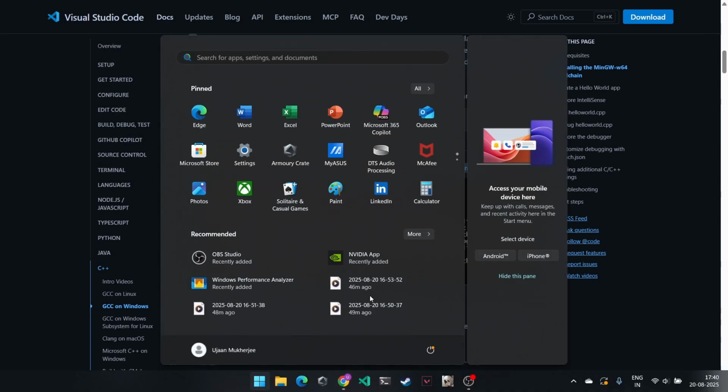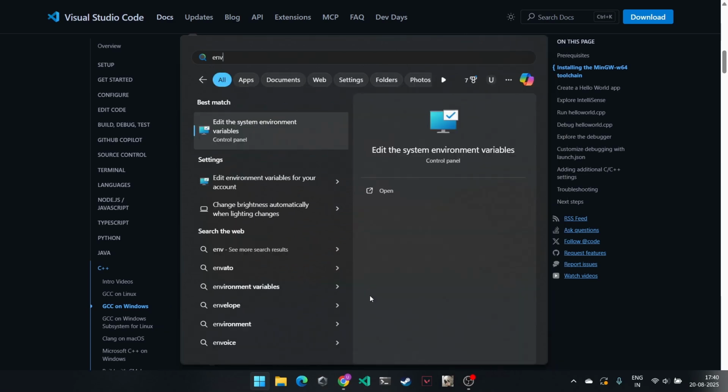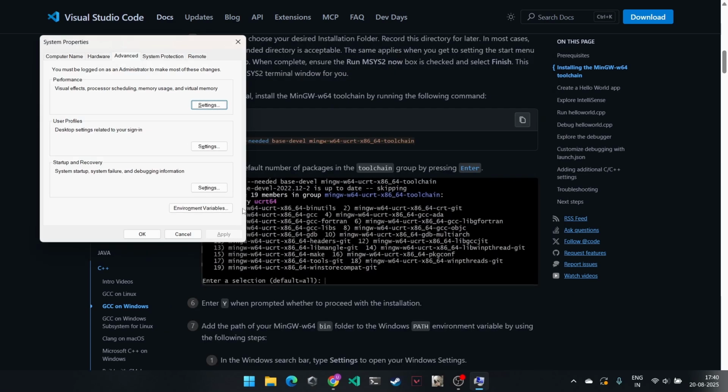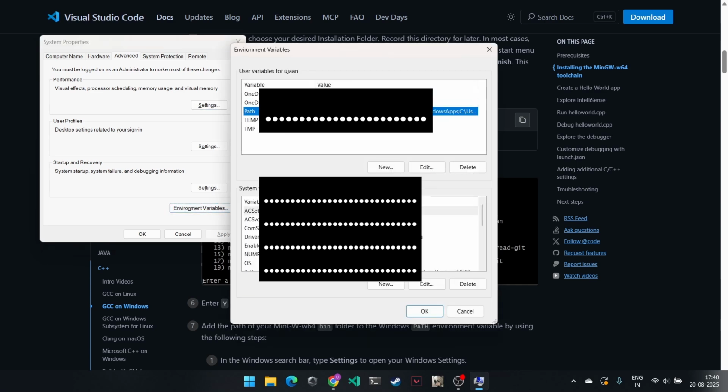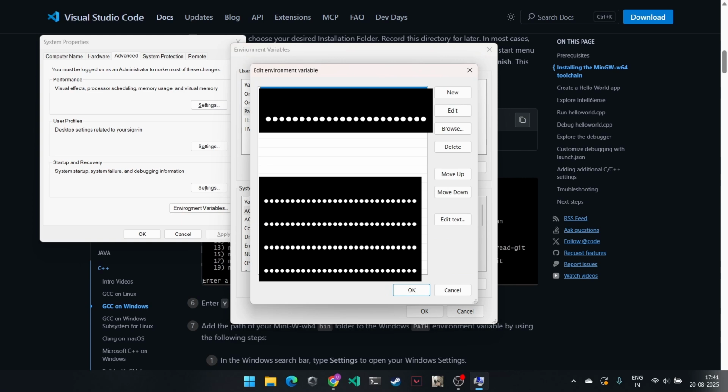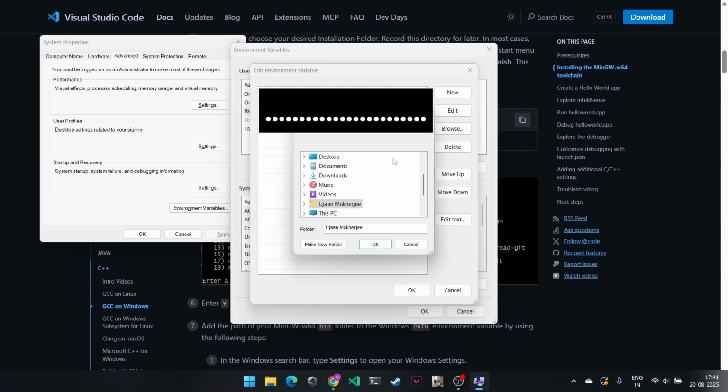Now we'll head over to the environment variable window, where you'll need to add the compiler to your environment variables. You click on environment variables, click on path, edit, and here you'll want to click on new, then browse, and then you'll want to go to where you have downloaded it, and it's usually under your C drive, MSYS64.